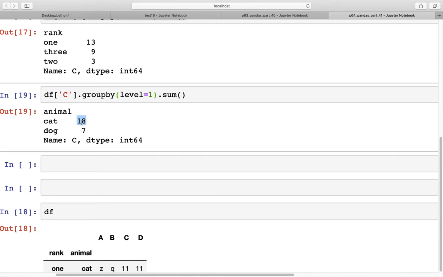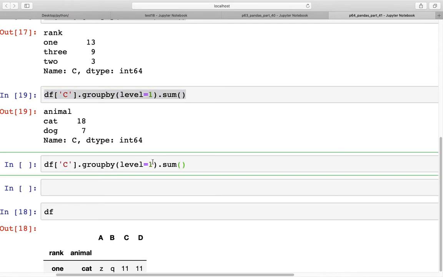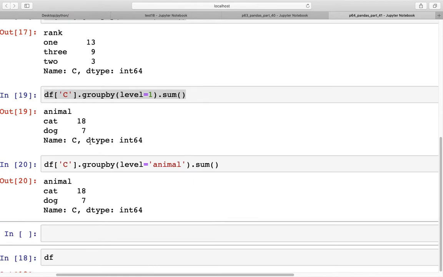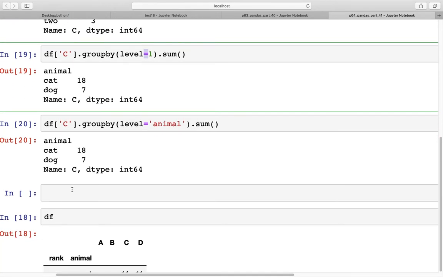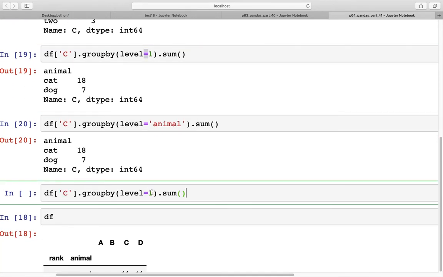Moving on, in addition to specifying numbers in levels, we could also go ahead and directly specify the name. So if you specify animal for level, we'll get the same output that we got earlier when we specified level is equal to 1. In addition to these, we can also specify more than one level.